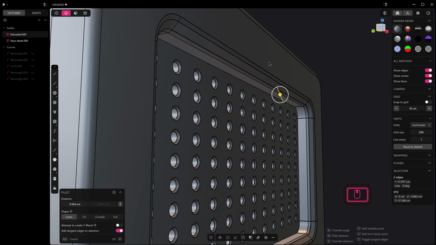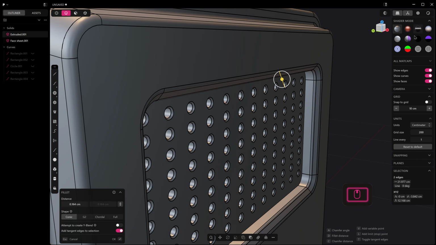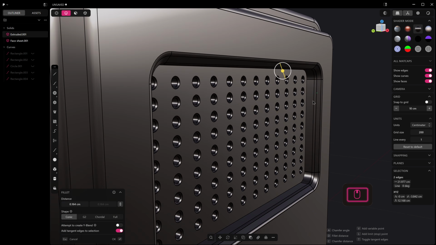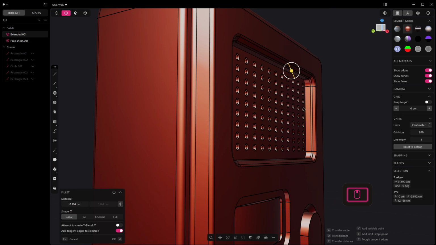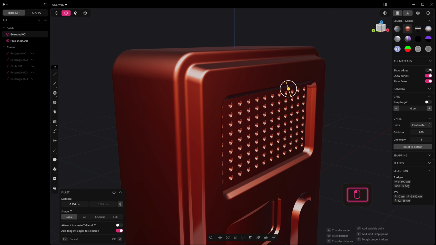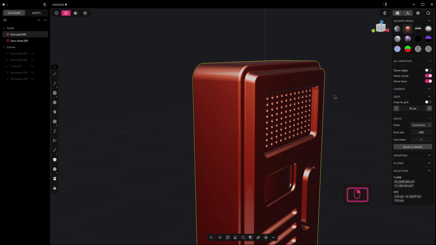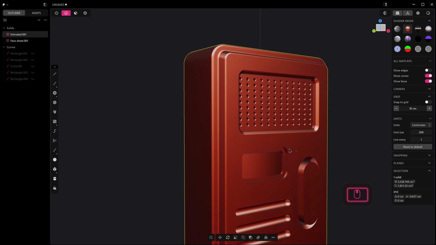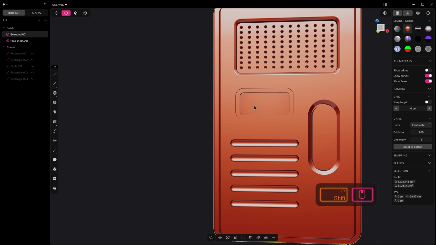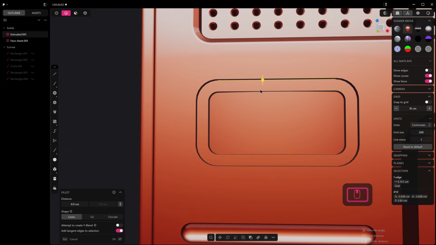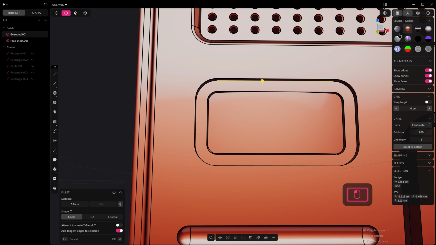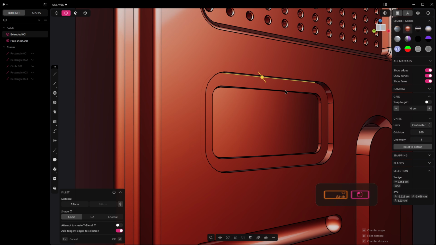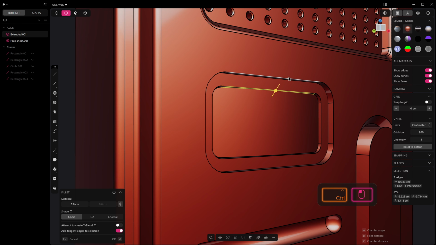Okay, what we're doing is we're just building up highlights, right? So you can even go into a different shader to see how your highlights are going to appear. All right, we can turn off our edges, and we can start to see that we're starting to get something really nice looking. Okay, now that I'm happy with all of the placement of these, I can add the fillets. I'm going to turn my edges back on, and I'm just going to stay in this matte cap for a moment to... I don't want that one, so we can hold down Control and just do the marquee and deselect that.